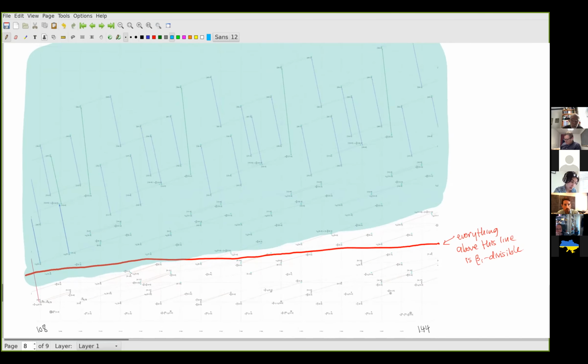And a large part of the reason is everything in the shaded region is a beta 1 multiple, or beta 1 to some power multiple of a class in degree in stem less than or equal to 108.